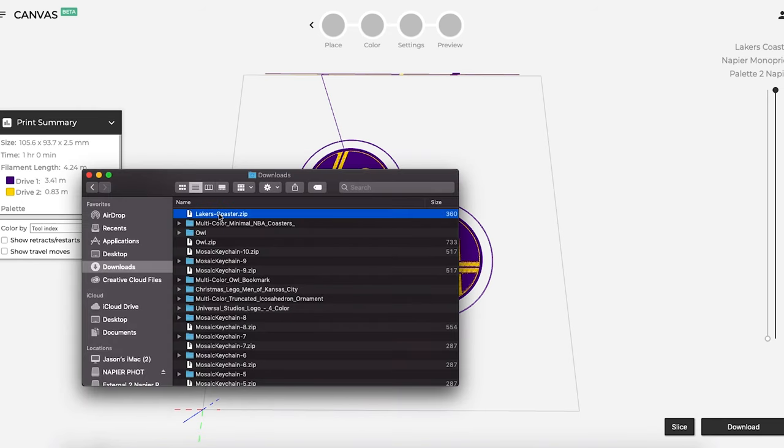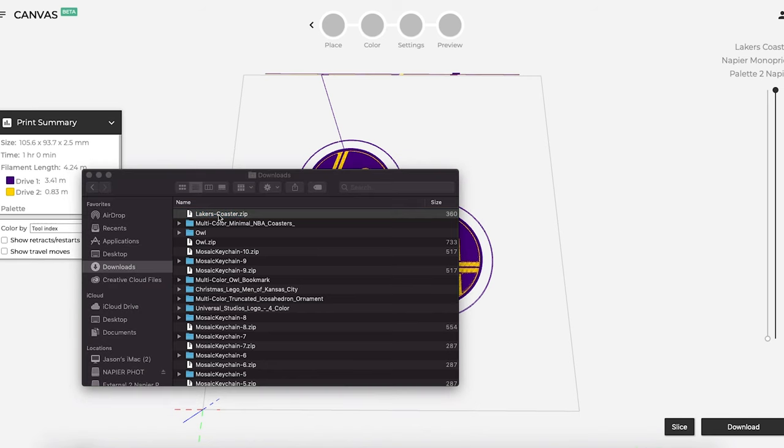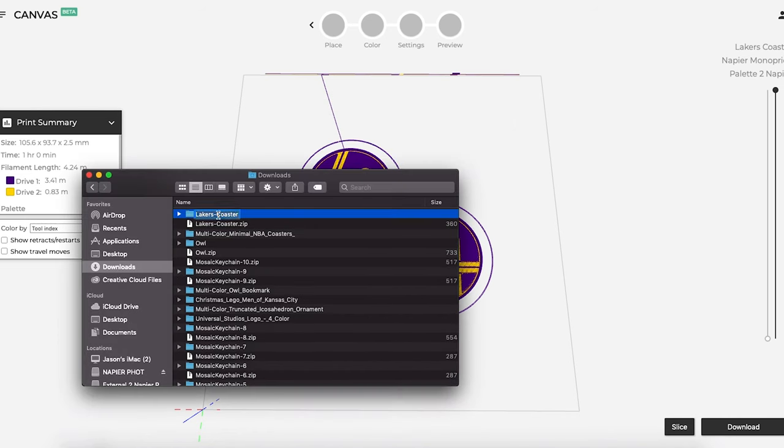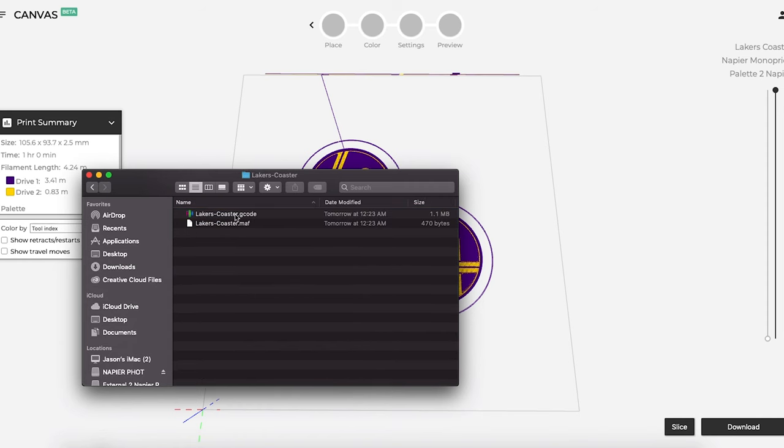I'm gonna unzip the Laker coaster zip. It's gonna give me a file in a second. There it is. Double click it. And it gives me two files. So this is where I put one file into my Palette 2 and one into my 3D printer, and save that baby. So I've saved the files. I put one on my Palette 2 SD card and one on my Monoprice Maker Select Plus card.